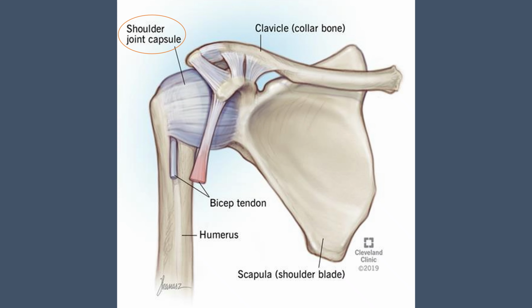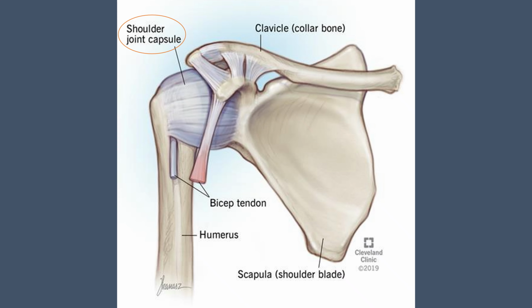Now coming to the ligaments of the shoulder joint, the first one is the capsular ligament, which permits the free movement of the shoulder joint and is arranged all around the joint, but it is least supported inferiorly, hence the inferior dislocation of the shoulder joint is common, and this can lead to axillary nerve damage. Although the joint capsule is continuous, there are 3 gaps or apertures within the joint capsule. One for the passage of the tendon of the long head of biceps brachii muscle, and 2 gaps for allowing communication between the joint capsule and the bursae.